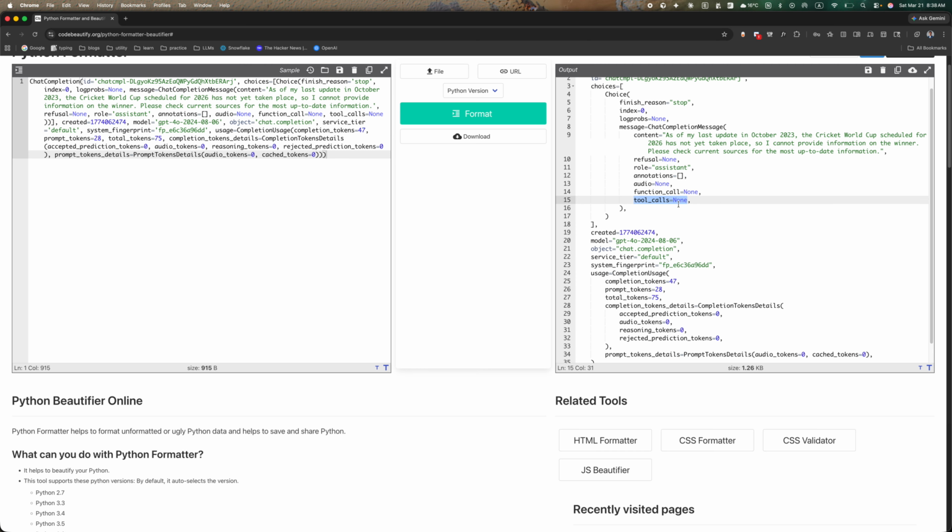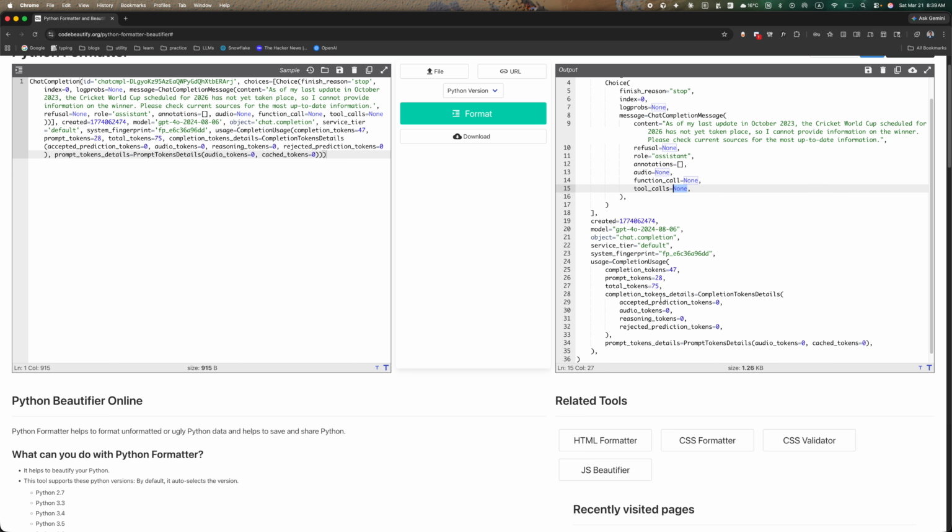If we were defining tools, the tool calls would be some tool name, and then it will call that function.